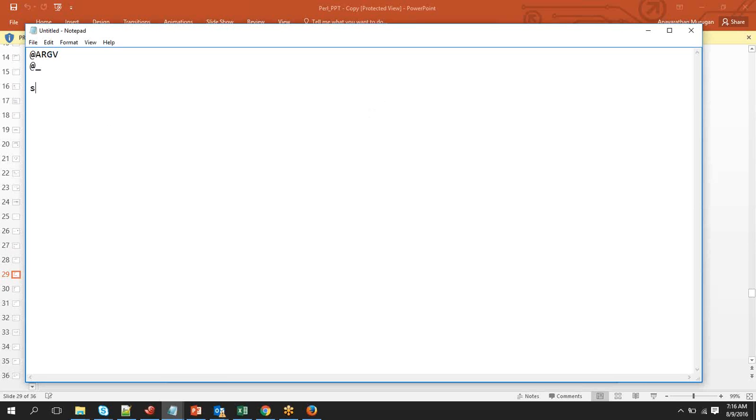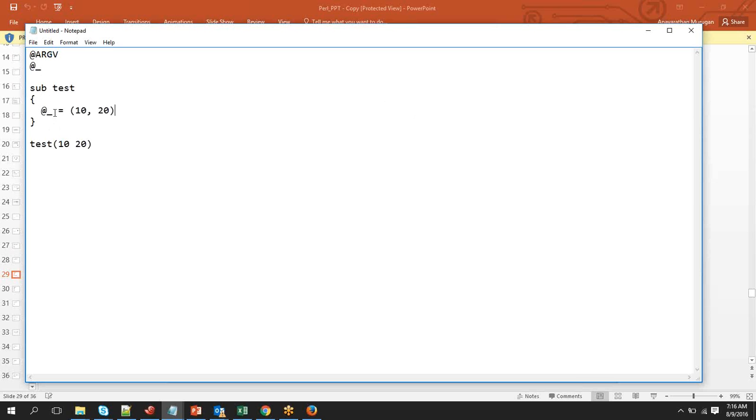Say, for example, you have a function like this. Now if you are calling this subroutine and passing two values to it, say 10 and 20, then this 10 and 20 has to be available within this subroutine. So @_ will have these values within this subroutine.